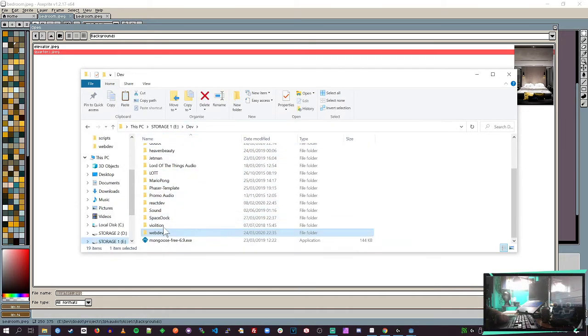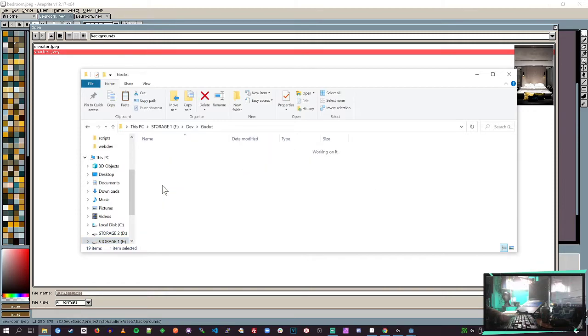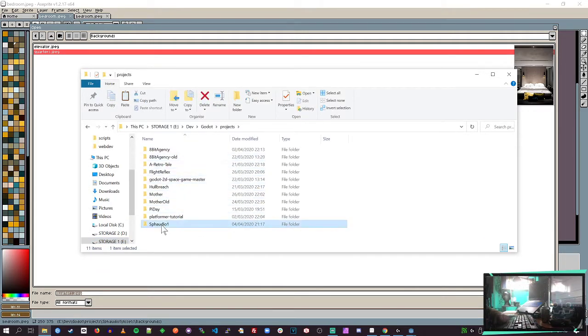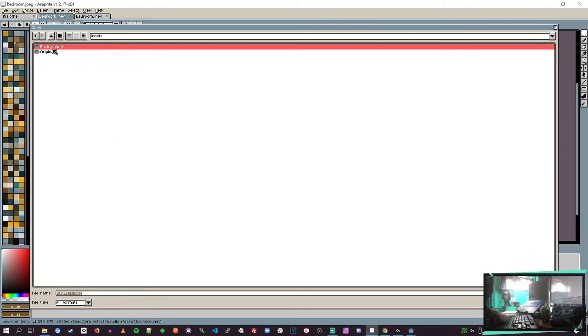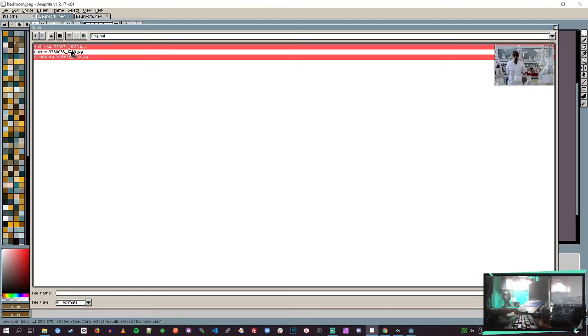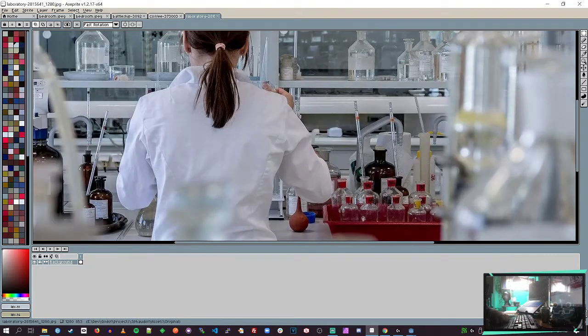We'll go for Godot, projects, Svodio, assets, original. Thanks to the other artists that created these, the photographers. Can I open them all? Yes, I can. Sweet. Boom, boom, boom.